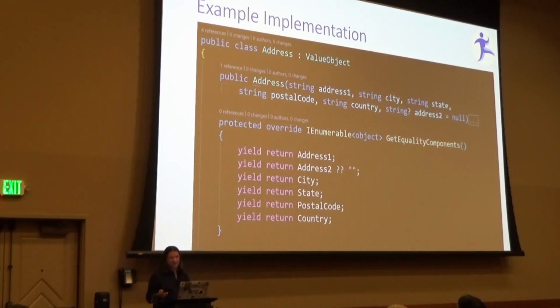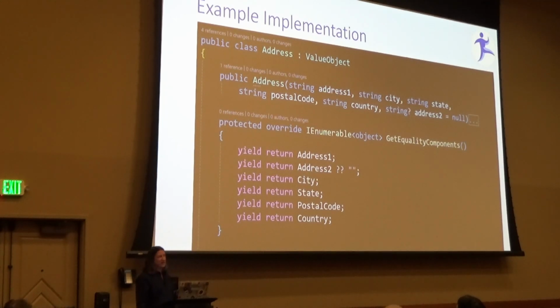And so this is the pattern that they've chosen to use. It works pretty well, it's pretty flexible, where they just need to know all the things they need to compare when they check equals, right? And so they're going to enumerate through this list and check each one in turn and say, are they the same, are they the same, are they the same? And if they all are, then we'll say they're equal, and if they're not, then we won't.